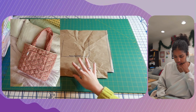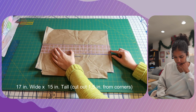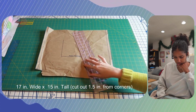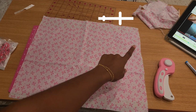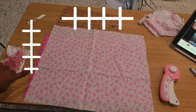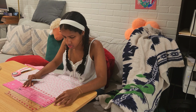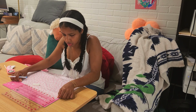My pattern for this bag, this is the pattern. It is 17 inches wide by 15 inches tall. So she made a 17 by 15 inches cut, and remember, we have to do this twice, the front and the back. But you can already see why I dread this part of the process so much.